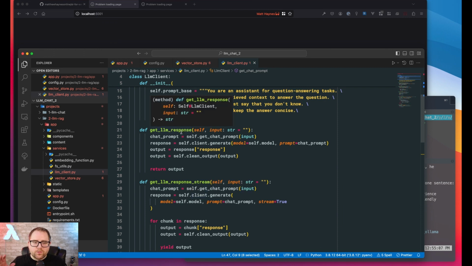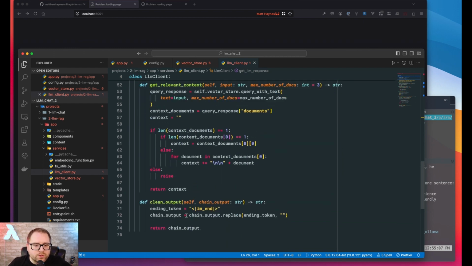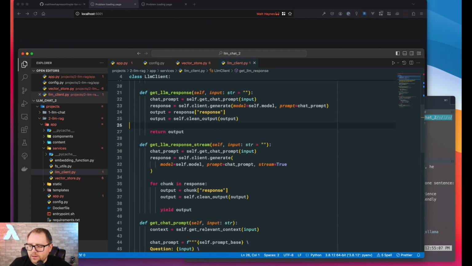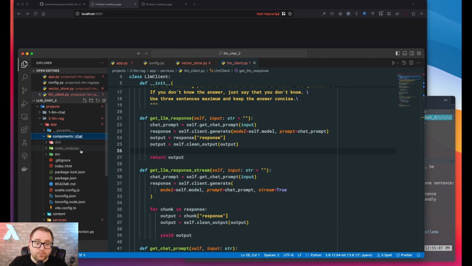So that's the prompt. What we've done is we've taken the base, we've injected relevant context based on the question, we've put the question in there, and then we're just going to send it off to the LLM. Then it's up to our language model to interpret that context and try to formulate an appropriate answer to the question based on it. And that's it. We've got our usual stuff here from before, and that's the inner workings of a very simple RAG setup. So let's go ahead and take a look at our components.